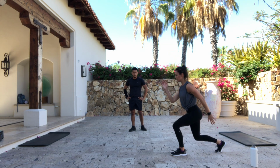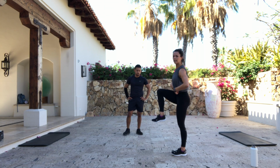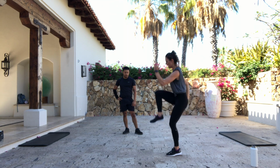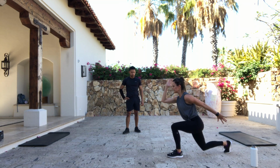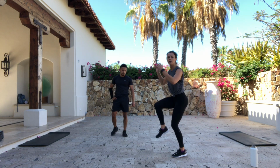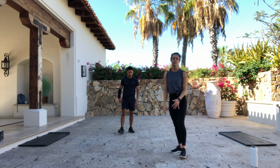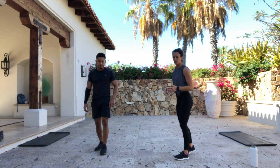So I'm here, and I'm sending it up towards my chest, hugging the lower ribs in. If I want to make it more advanced, I add the hop. The arm drive is really crucial to getting your energy up. Okay, when I land, I'm landing toe ball heel, not flat-footed. Okay, so be gentle on your joints. If you're not into the hopping, eliminate it, no problem.